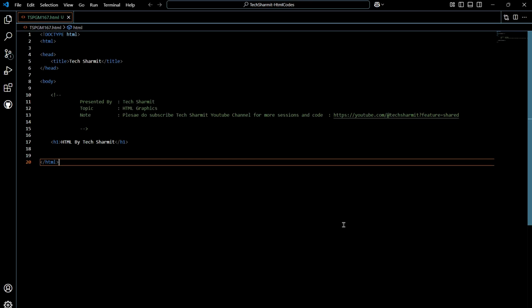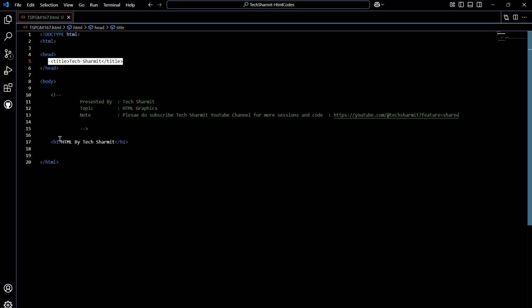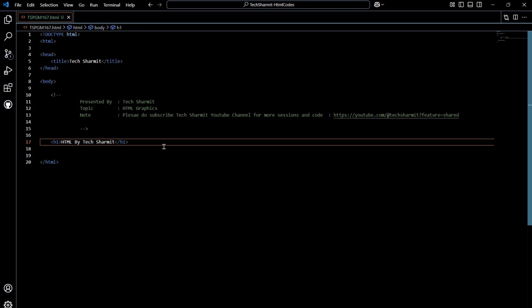Okay, so I think now we are good to start the session, and here you can see we have just noted down the basic HTML code so far. Other things we will write from scratch itself. If I talk about the code, I have just noted down a title in the head section, and there is one heading which is showing HTML by Sharmit.